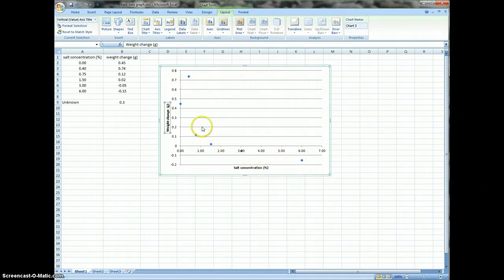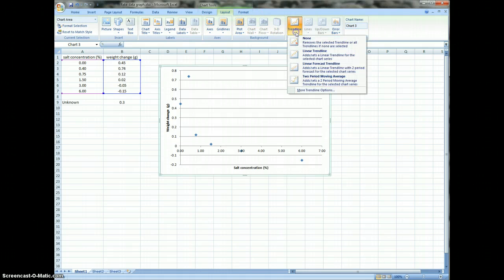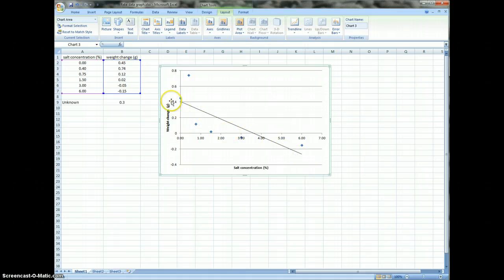Alright, so we've got our data points graphed. We have our axes labeled. One of the things we need, though, is that best fit line we talked about. So to get the best fit line, we have to make sure that we have clicked on the graph, and then we can go up here, still under the Layout tab, and go to the trend line. And when I open up the trend line, what I want is a linear trend line. If I click on that, it adds in my best fit line for me. So I don't have to work at trying to figure out where it goes. So you can see that I've got the best fit line figured out for me and plotted in here.